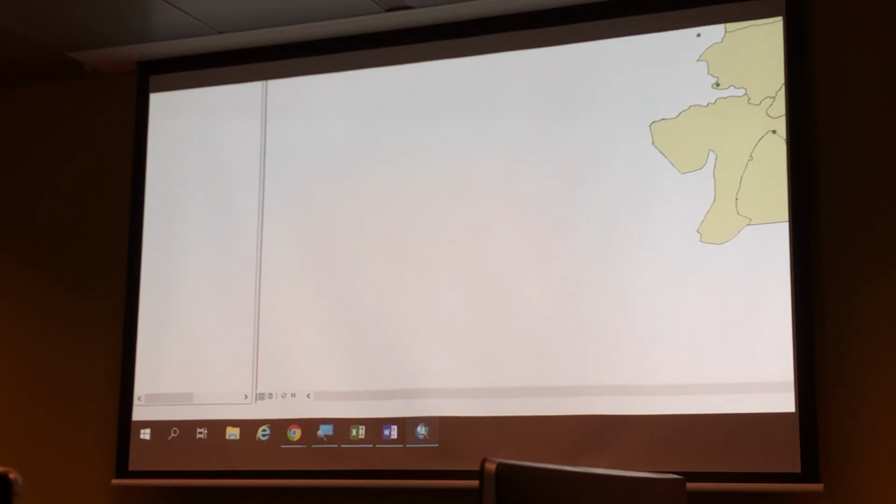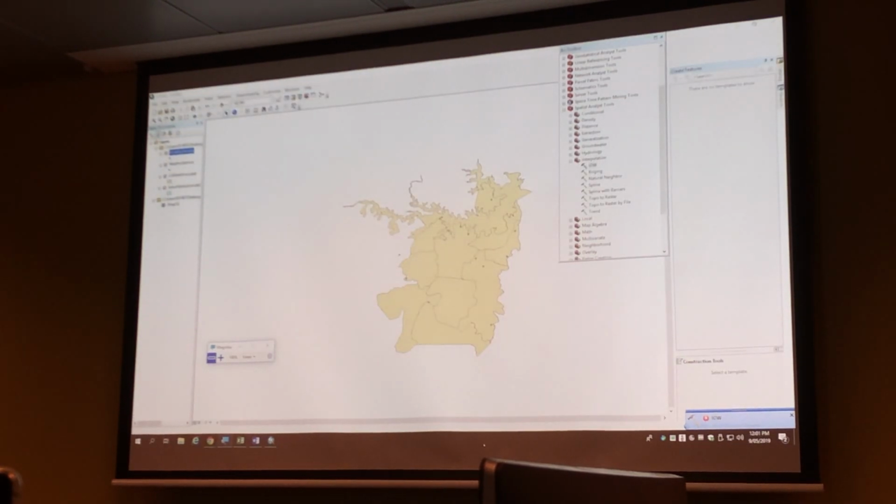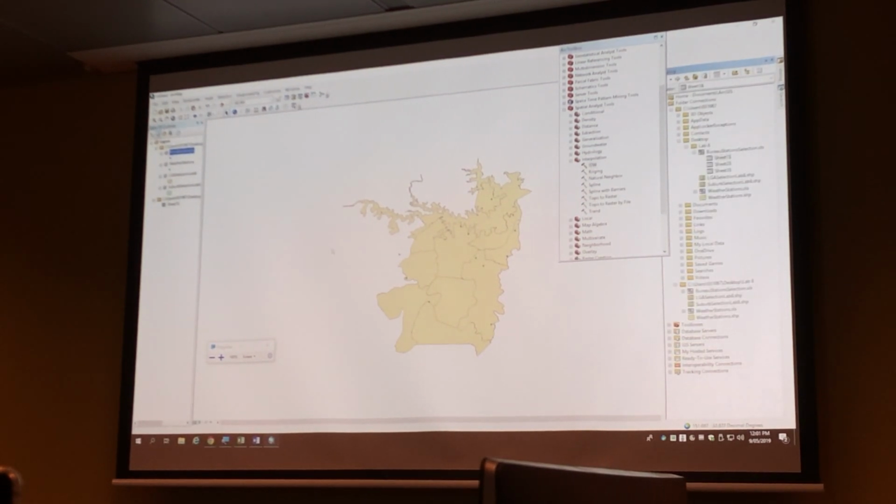Hang on, let me just get that smaller. Oh, it didn't work. Okay, hang on, that didn't work. No results. Doesn't show me. Okay, we'll just run it again and see what's going on.